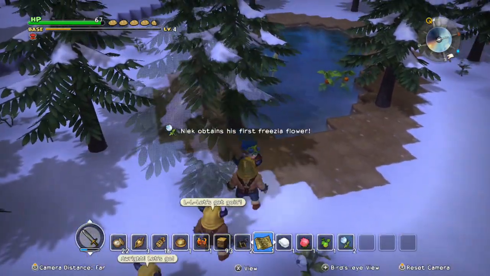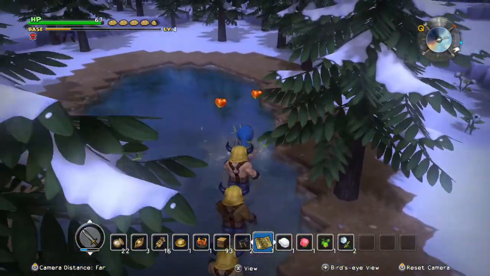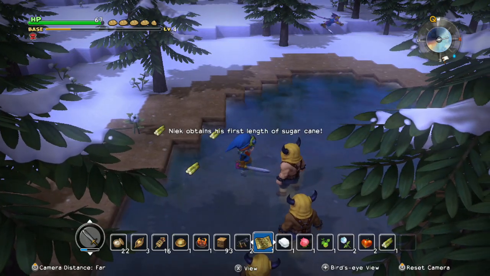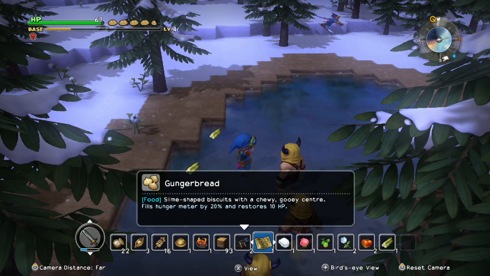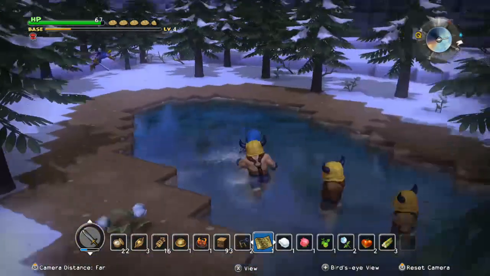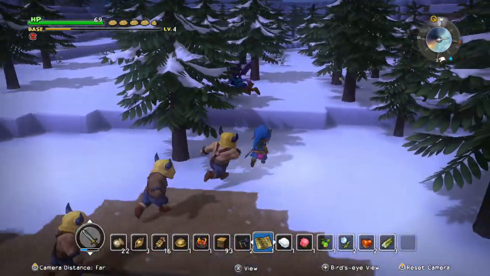Freesia flowers will also be useful. And of course we have a heart-shaped fruit. And new to this chapter, we get sugarcane. I now know how to make Gunja bread. It fills hunger meter by 20% and restores 10 HP. So yeah, grab a little bit of this as well while we're at it.